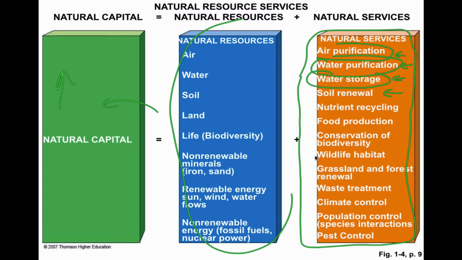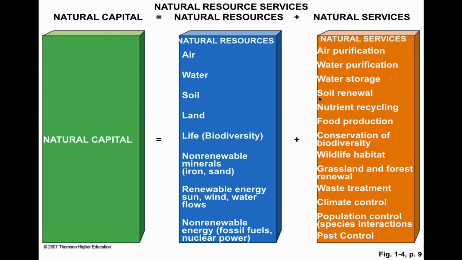How each and every single one of these systems works, how the earth does it, how we maybe can copy or simulate how the earth does it, or develop new ways to figure out how we can keep these services going. Sometimes we put prices to these services. Basically, if we didn't have water storage, how much would it cost us to do it? People have put this number in the trillions of dollars, not billions, trillions of dollars, that these natural services equal when you add them all up.